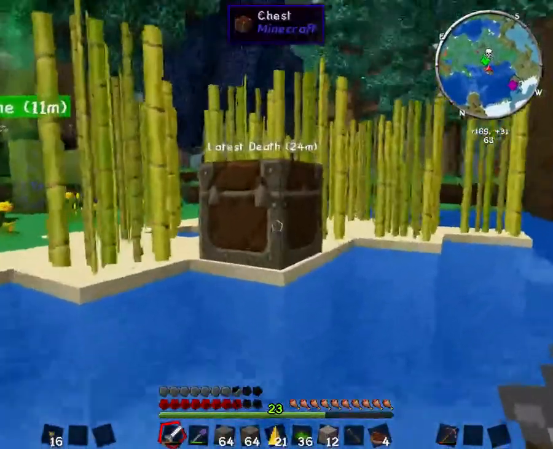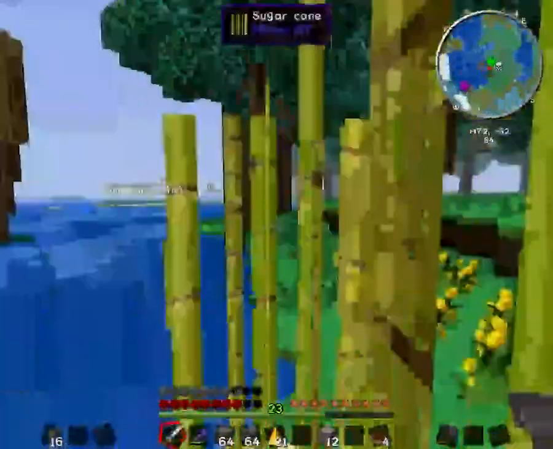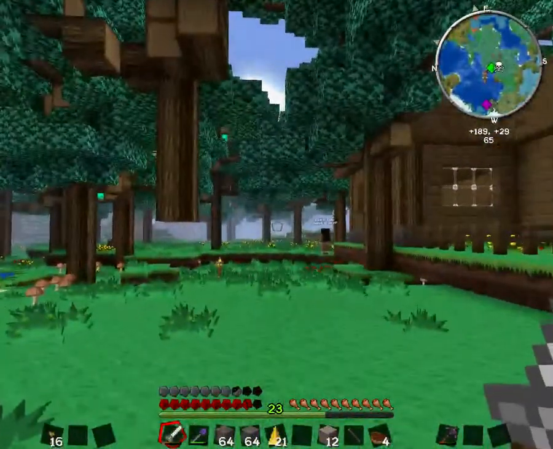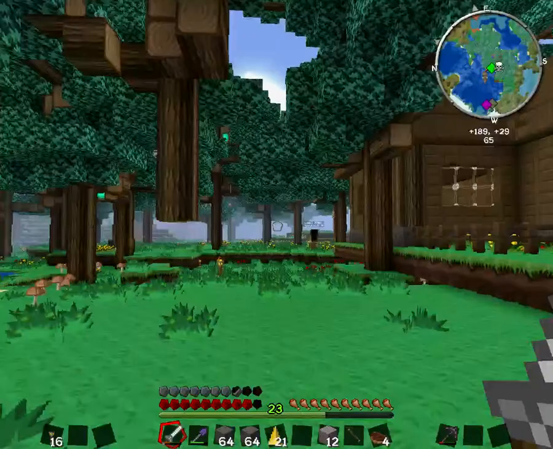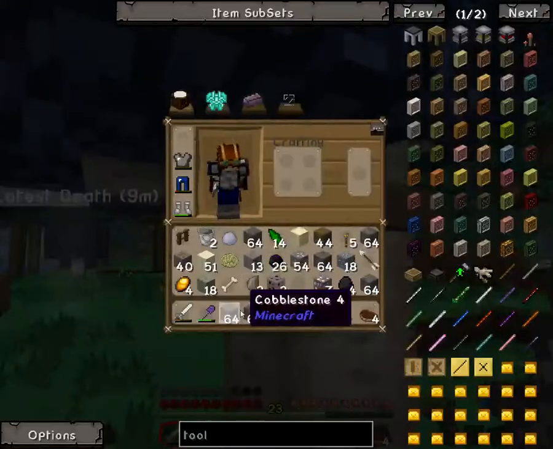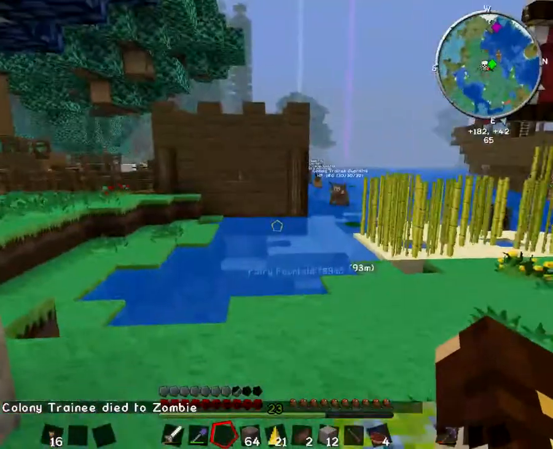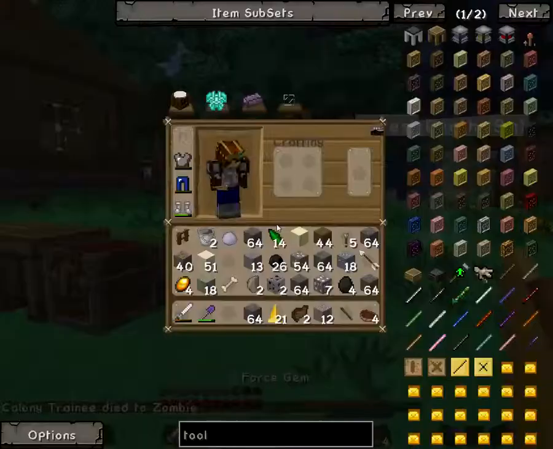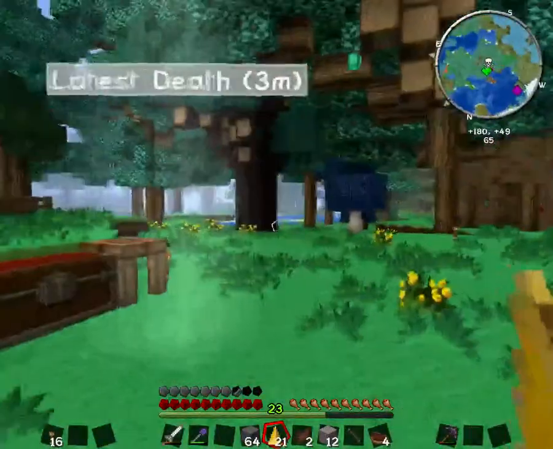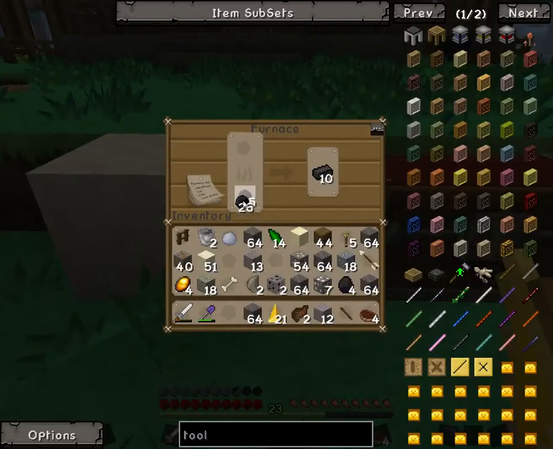Okay. Now, essence dust and mushrooms can go in there. Oh, shoot. I have Thaumcraft stuff up in the ship there. You being attacked over there? Okay. Didn't know if you were. Colony trainee died to a zombie. You shall be missed, colony trainee 5436.